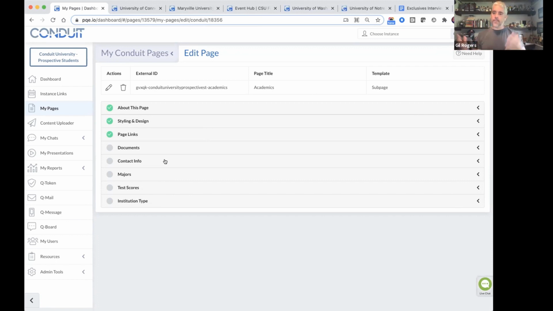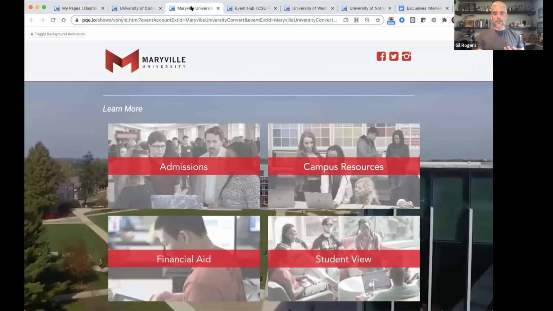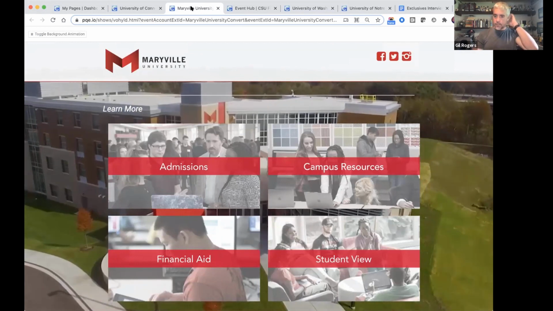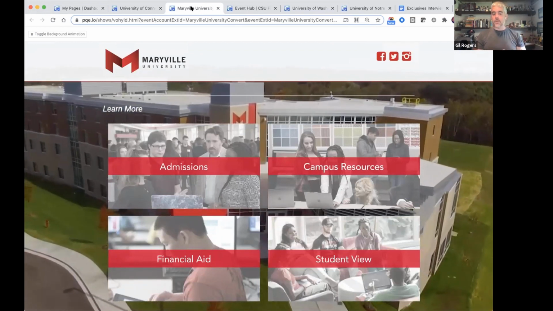And that's for a standard Conduit instance. We also, from the search campaign side of things, develop what we call a convert campaign. And what a convert campaign allows us to do is deploy the email component of a search campaign on behalf of our clients and drive them into those on-demand instances of the Conduit platform to be able to identify prospects. So for this purpose, this is an example for Maryville.